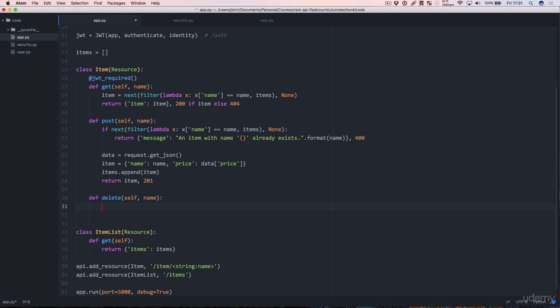Now, what's going to happen is a bit of an interesting Python event that happens very often and is a very bad problem to debug. We're going to say that items, our items list, is a list of the result of filtering on a lambda, where the name is not equal to the name that was passed in.